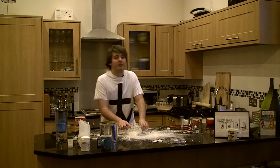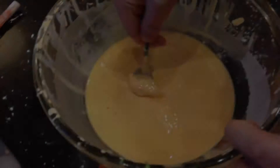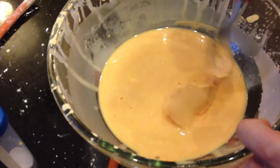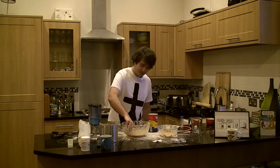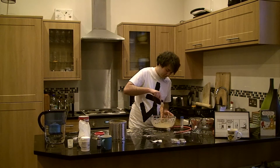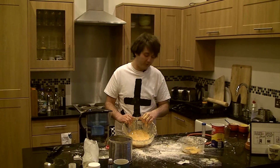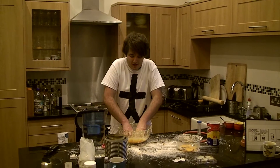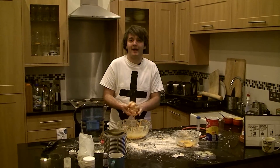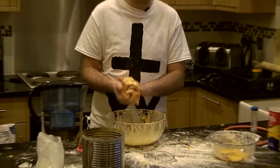For this first experiment we're going to show you how custard can be a solid and a liquid at the same time. Here's one I made earlier. So now I have my bowl of ready mixed custard. You're probably wondering what's so special about it, but it's this — I can pick up the custard with my bare hands. Has it gone wrong in cooking? No, it's because it's a non-Newtonian fluid.